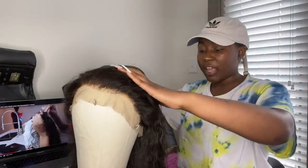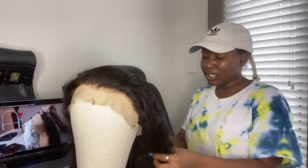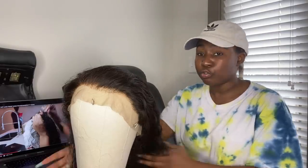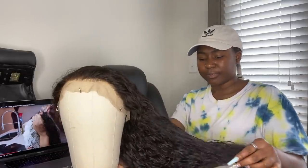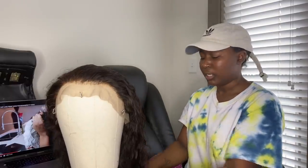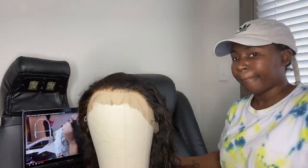I have done everything so far with this hair, from bleaching it to washing it with stuff that I don't even know is good for wigs, to plucking it, to just manhandling it, everything. And I haven't had any type of, what is it called? What's the word? Shedding. It hasn't shed at all, except for when I was plucking it, of course. And so that's that.